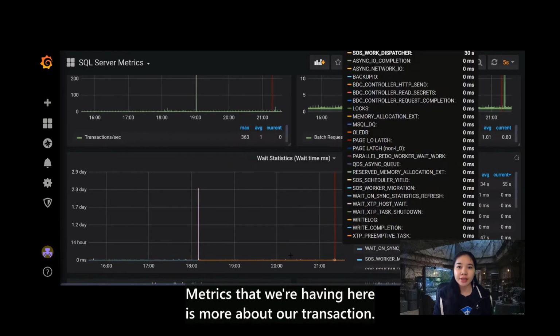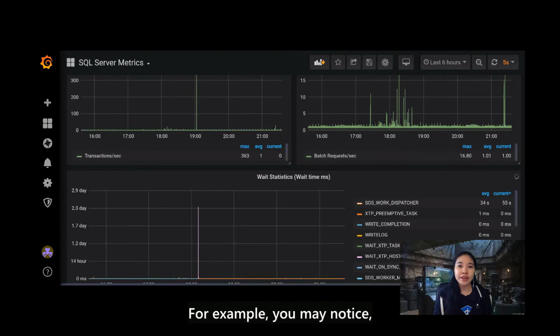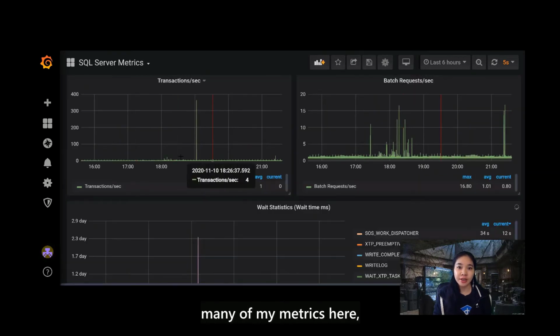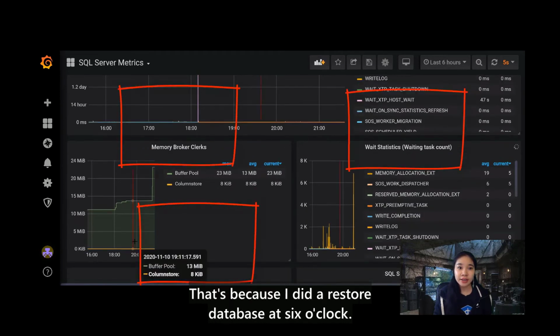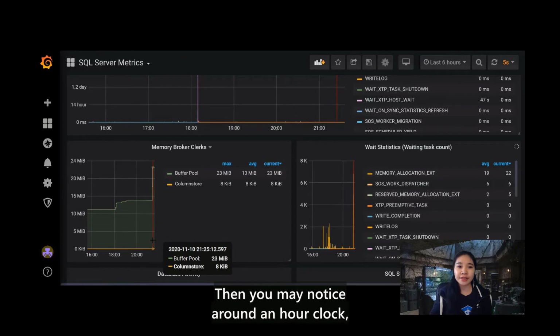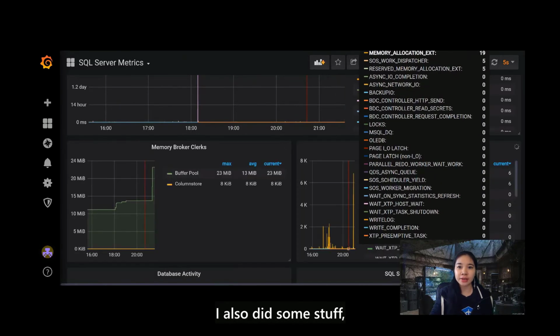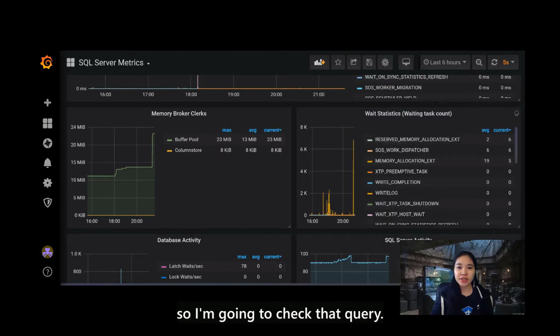The metrics that we're having here are more about transactions. For example, you may notice in many of my metrics here, I have a peak time around 6 o'clock. That's because I did a restore database at 6 o'clock. Then you may notice around 9 o'clock, I also did some stuff. For example, I ran a query.